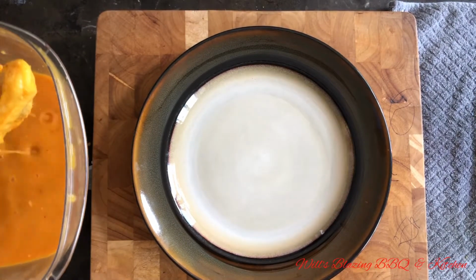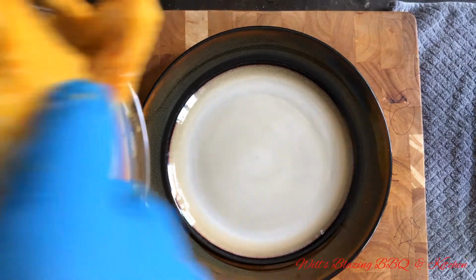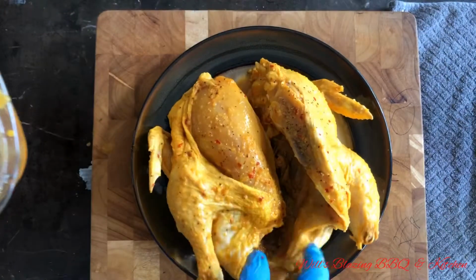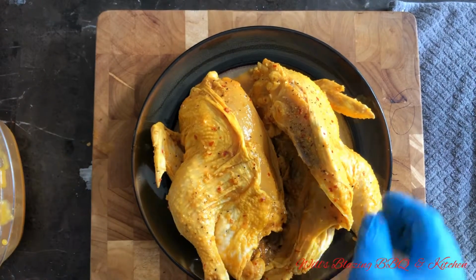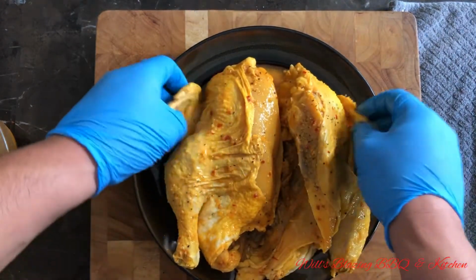Now, after 4 hours of being marinated, I'm going to be taking it out and adding a little bit more salt and pepper. Now, it's time to get it on the grill.